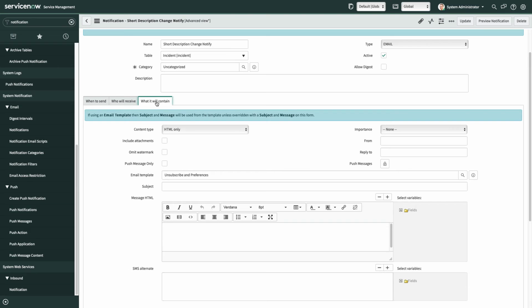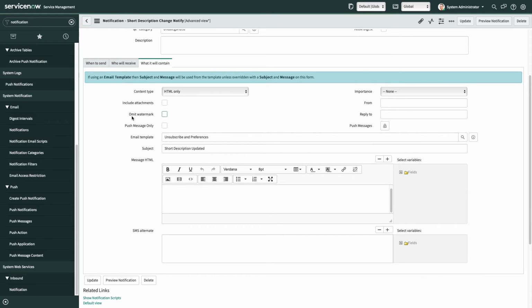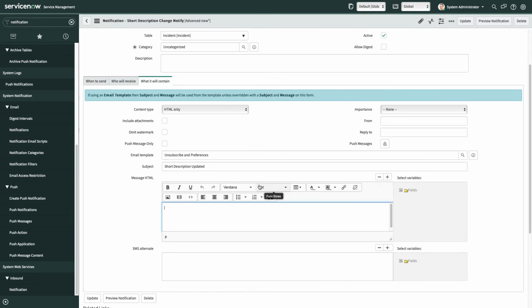Then I will do what it will contain. In that case, I will mention short description updated. And I will mention here just, hey, your incident short description is updated, and you can mention the new one.